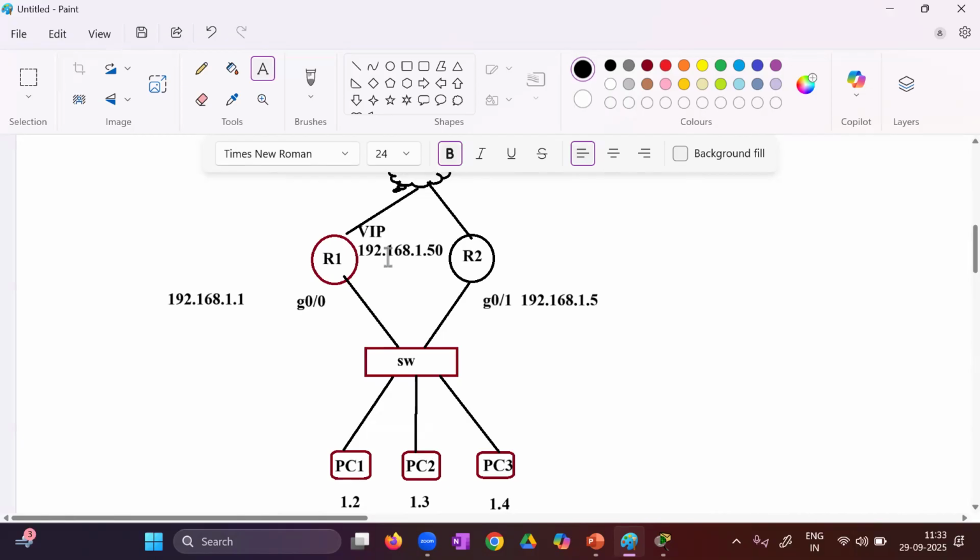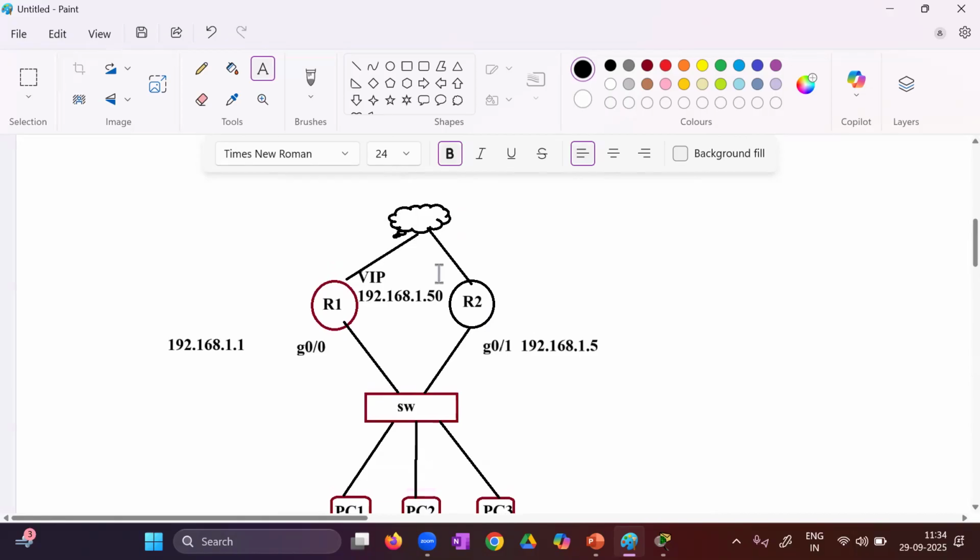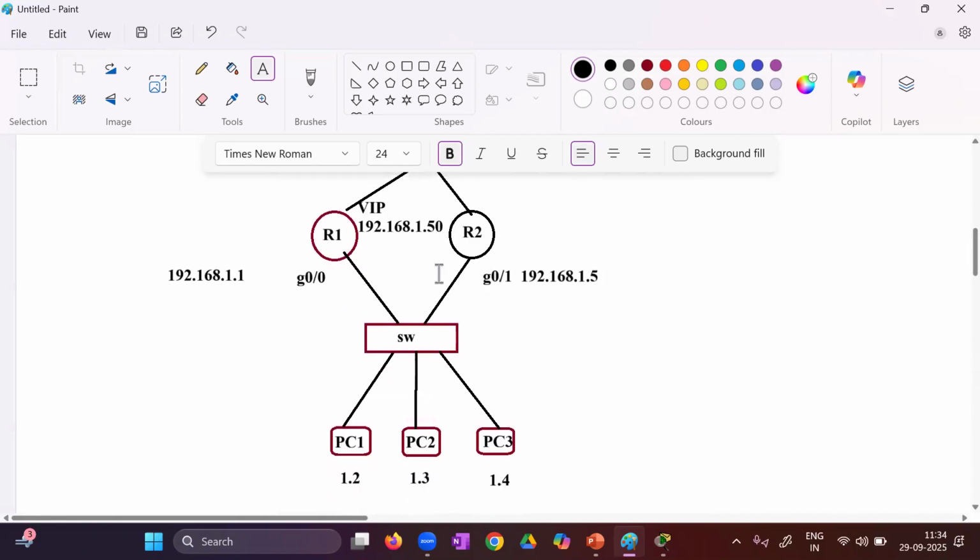Here we have taken two routers to keep one as active and one as a backup. But if both the routers are working, then in this scenario only one router will be considered active and one has to wait. It will be in standby.